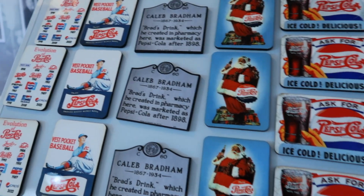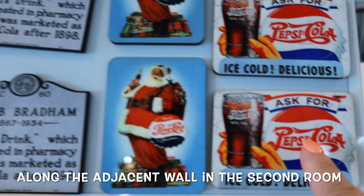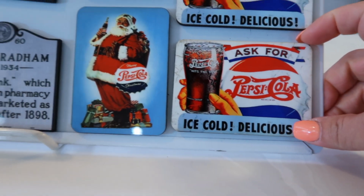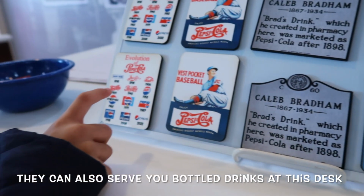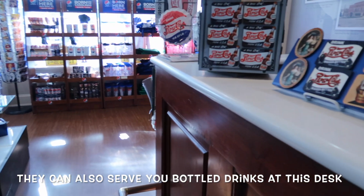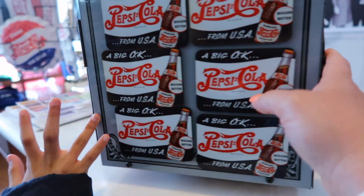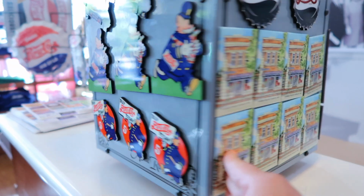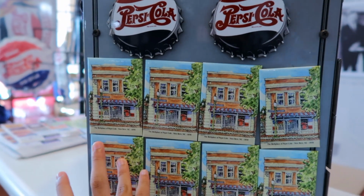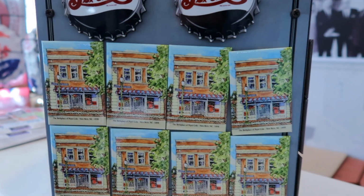Here are refrigerator magnets. Joe already got one of these. I prefer this. This is cute. I like this better. I don't know if we're gonna get one of these too. You like that one? We got that one. Yeah, I know. Look at this one. There's more here. Oh my gosh, there are a lot of cute things in the store. We love refrigerator magnets. I like this one too. Oh gosh. This is $6, so gotta be careful of how much you buy.